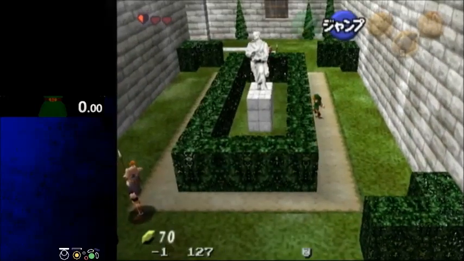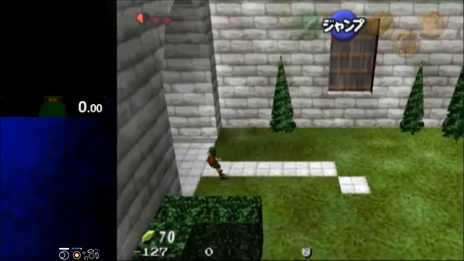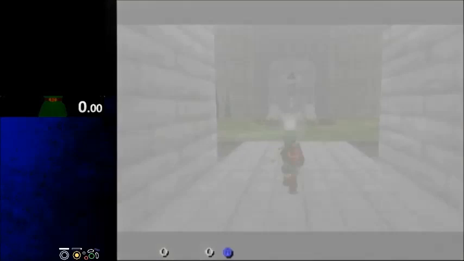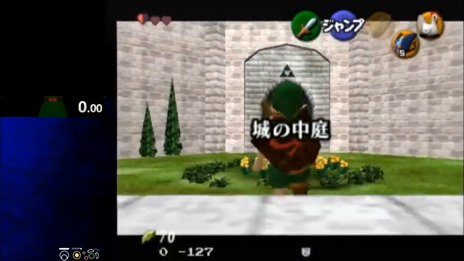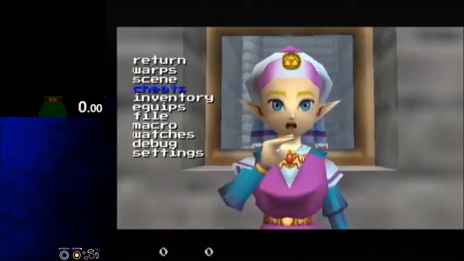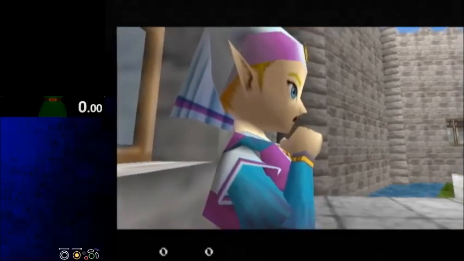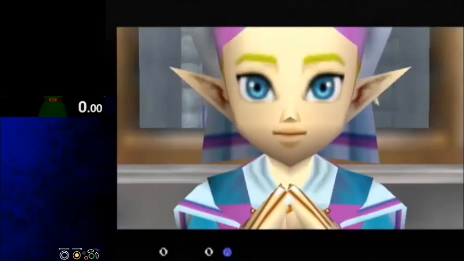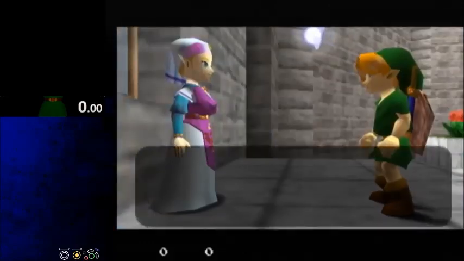Assuming I don't get caught, of course. And just slide up into the loading zone for Zelda. And just back walk and talk to her. Nothing too special. I am going to turn on quick text just to speed up this cutscene, because this is kind of long, and since this is a tutorial, we kind of got to get things moving. And all you have to do is just mash B for everything. Don't ask questions, just mash B.